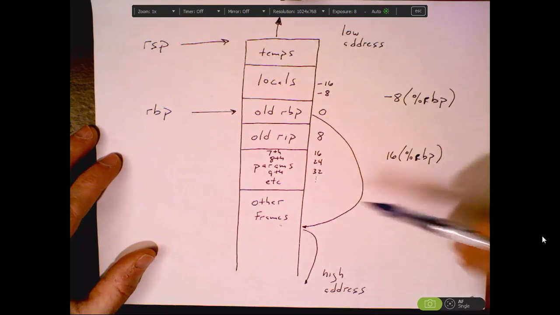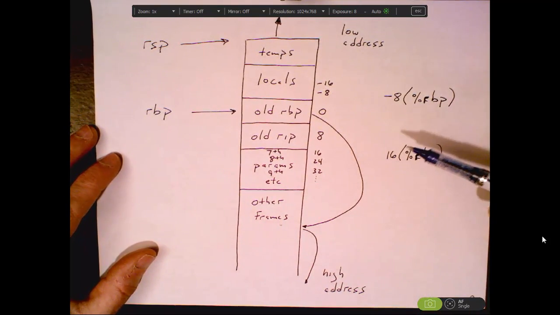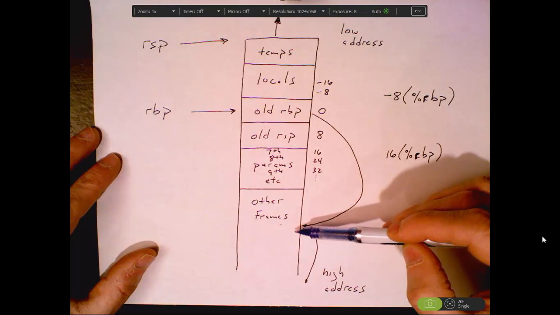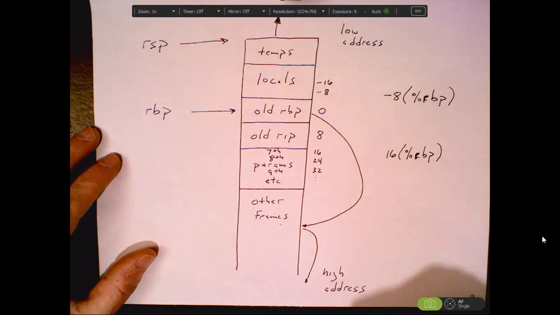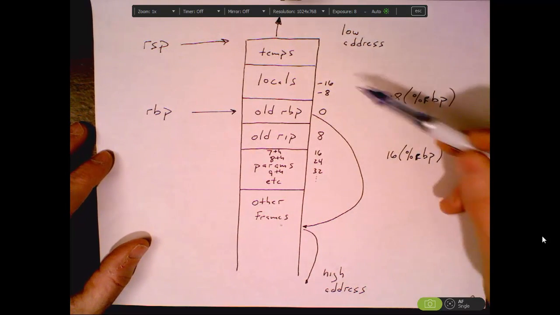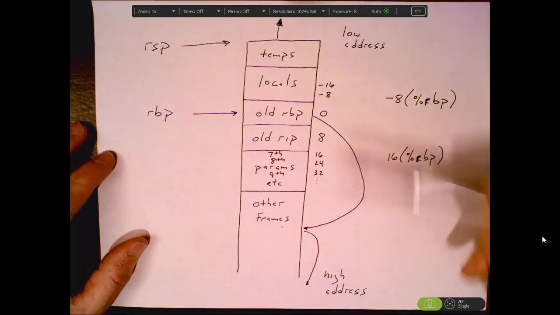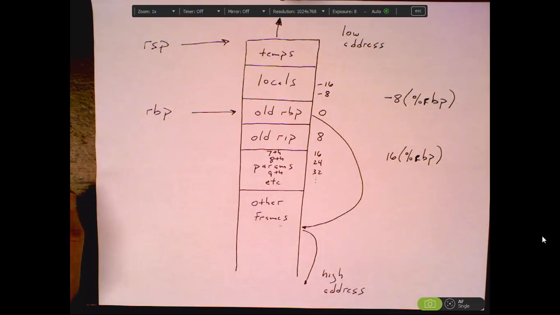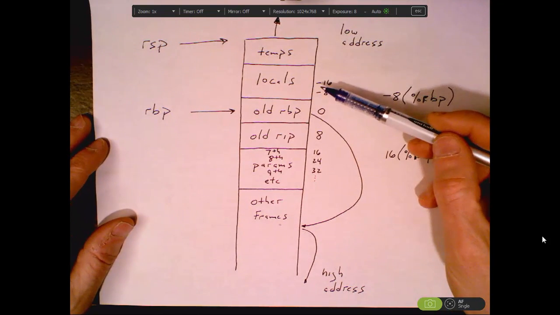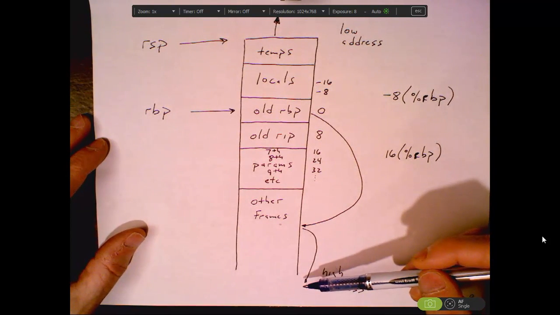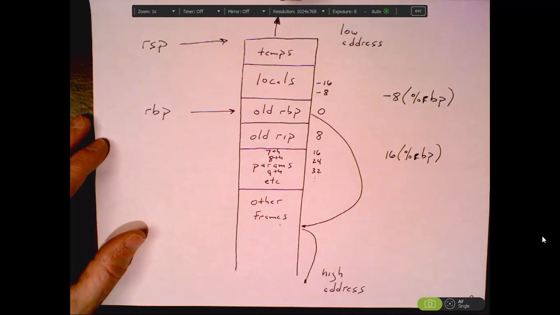Okay. All right, then underneath all that would be, as I mentioned before, other frames. And this old frame pointer would point back to the top one. It would also have a saved frame pointer there, and that would point back to the frame underneath, and so on. So again, you can think about this as being a big linked list of frames. But they're stacked up in function call order, so they will return in reverse order, of course. That's the key thing. Having that runtime stack is the key thing to supporting recursive functions, because the top one might be one call to a function, and right underneath it, if it's a recursive situation, is a call to the same function but earlier in the recursion.